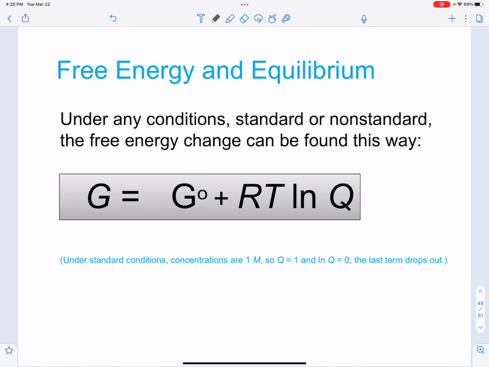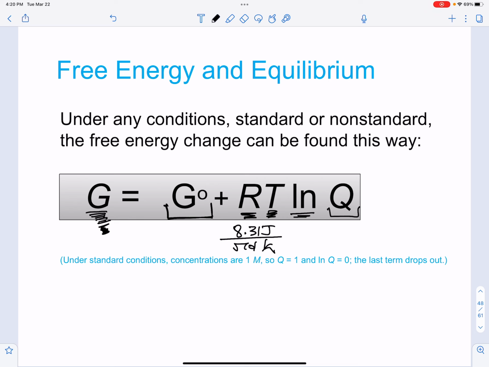Well, that's given by this formula. Gibbs free energy at any condition is going to be equal to the one that you can find using the appendix, the Gibbs free energy at standard conditions, plus the R constant, the one that gives us energy because we're dealing with energy, times the temperature of the system, times the natural logarithm of Q. And you know what Q is: products over reactants to their proper powers at initial conditions, when it's not in equilibrium.